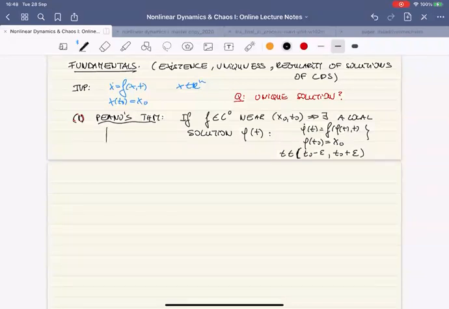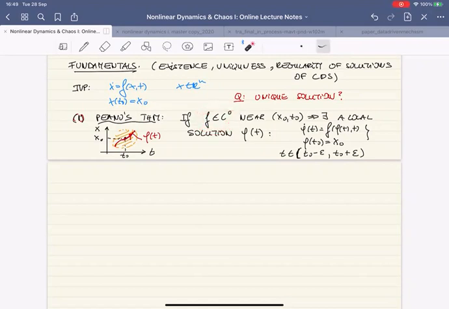So locally, I have a little cartoon here that says that if I have a nice right-hand side for the differential equation, which means that it's at least continuous, then in the extended phase space x, t, I show this initial condition, which is characterized by t naught and x naught, then there will be an open neighborhood in which the solution is guaranteed to exist. So this will be your local solution phi t, but by no means can I guarantee that it exists for all times. But you get that relatively easily just by assuming that the right-hand side of your differential equation is continuous, which means it's continuous in both variables in some small neighborhood near the initial condition.